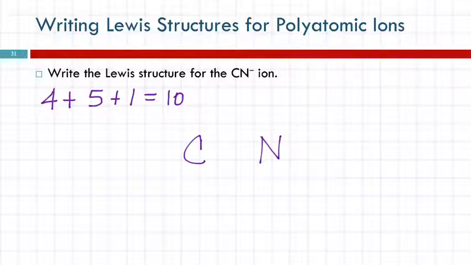We're going to start with a bond between these two. Got to have single bonds to connect things, otherwise they're not connected. So there's 2 electrons, and then we're going to put lone pairs around. 2, 4, 6, 8, 10. I ran out of electrons. Nobody has an octet. I'm out of electrons. That means we need to make multiple bonds. We need to share more.